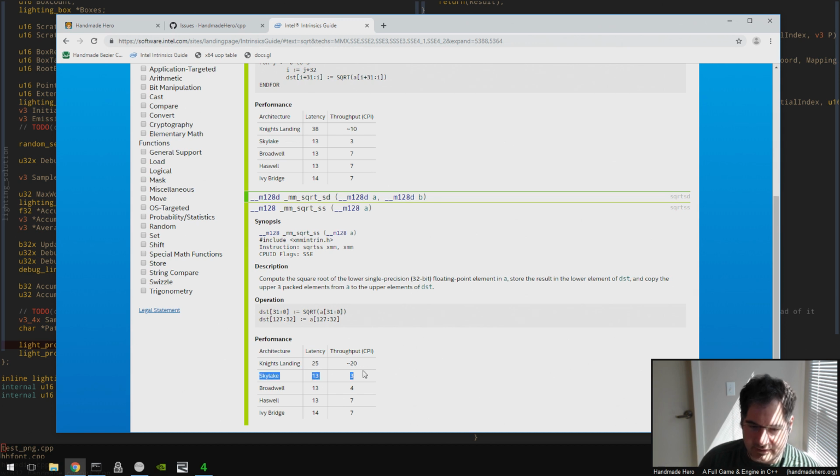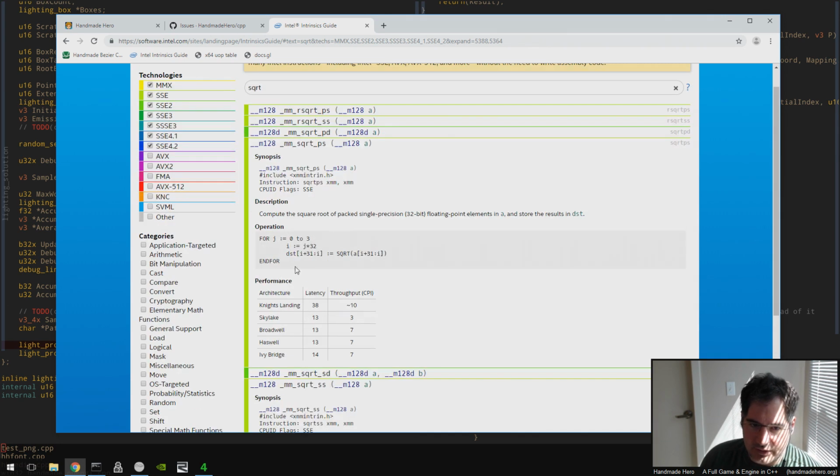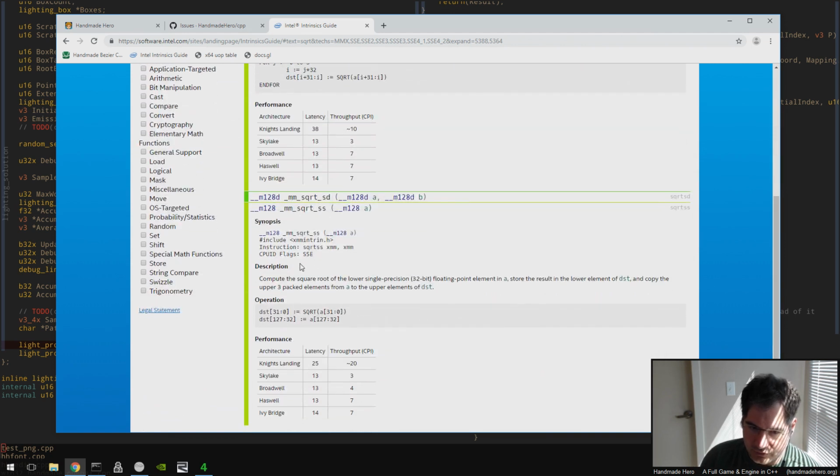So we're looking at Skylake, which is what the modern chips all are, or one of these other ones down here if you're looking at more compatibility with older machines. So mostly you're looking at a Skylake core, and what you can see on a Skylake core, if you're doing a square root of either 4 or just 1 value, is you can expect to pay 13 cycles from start to end. So when you issue the square root, it will take 13 processor cycles to get the answer back.